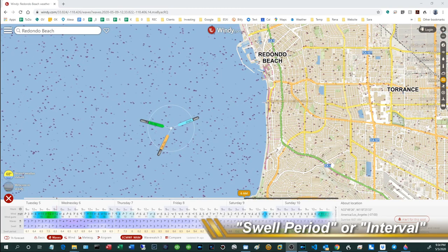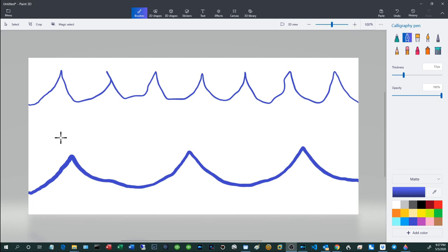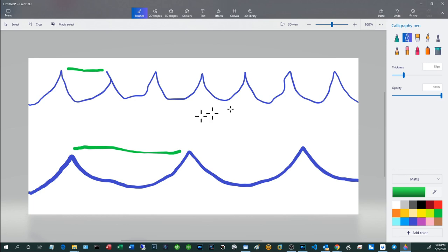Now the height of the swell is very visually apparent, but there's another element some people may not know about — especially if you're new to ocean going — and that is the last band here, called swell period, or some people call it interval. I'm putting my artistic skill set on display here. In terms of amplitude or swell height, both examples are three feet. The swell period is the time in seconds between bumps — here there may only be five seconds between bumps, so it's going to go bump-two-three-four, bump-two-three-four. It's going to be a rough ride.